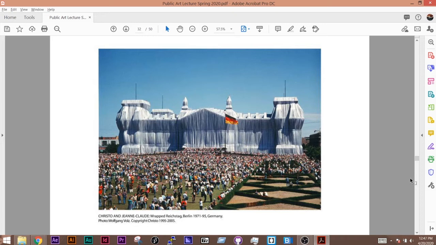And this idea of wrapping an entire building takes a lot of organization. It takes a lot of bureaucratic wherewithal to really get through and navigate this sort of space of coming to an agreement of permissions to do this. This is a government building. And so getting all parties to agree to this, I think, is as much part of the art as the actual gesture.